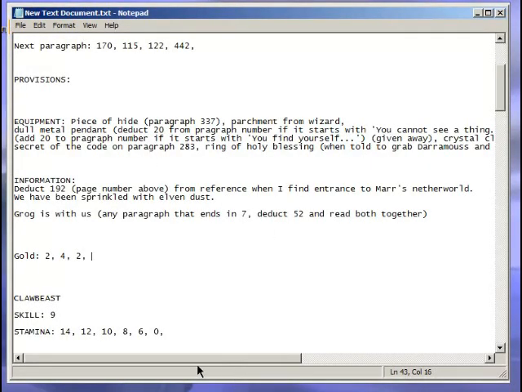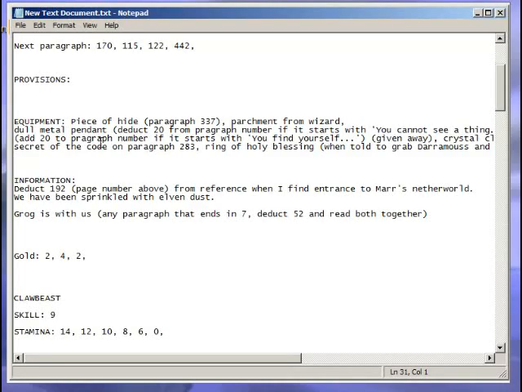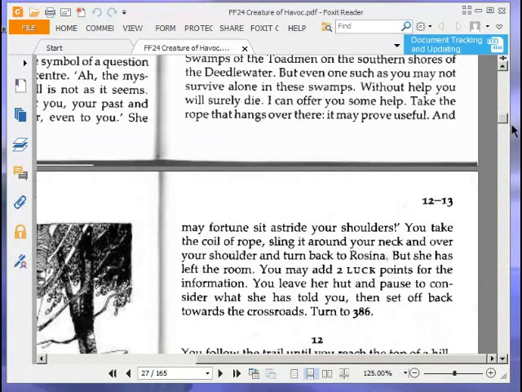Okay, so we have some rope. Let's put that down. Bung that here. So, rope. And let's turn to 386. Brilliant.